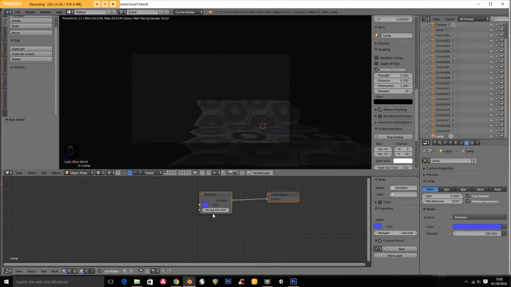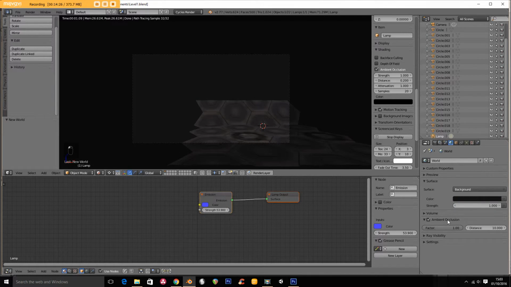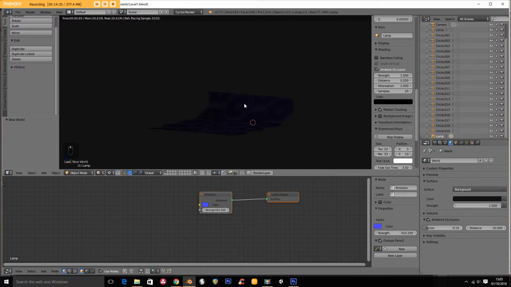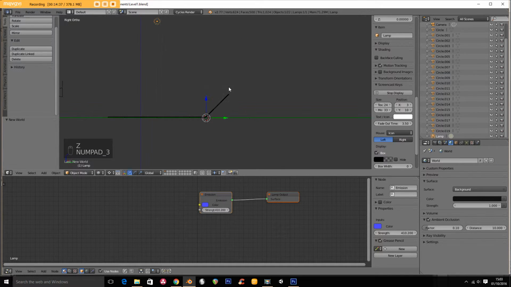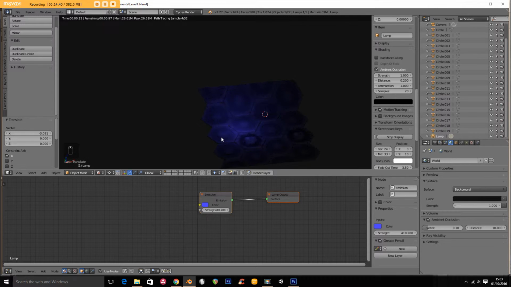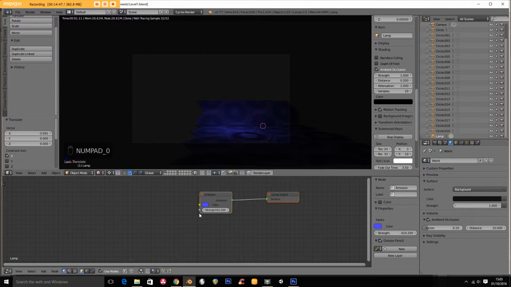and then increase. Actually, no, that 100 is plenty of illumination. Go back here. Ambient occlusion is very high, so I'm going to put this in at 0.1, and then I can start increasing the strength of my lamp. Now I need to find my lamp. It's very high up, so I'm going to go G, move it down here. Okay, let me go back to rendered. So now we can see what the camera can see.